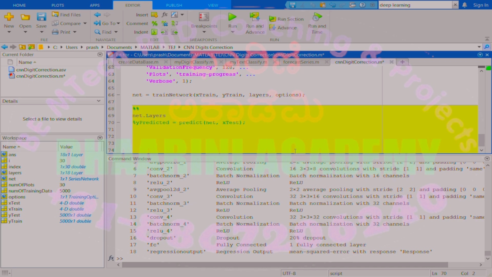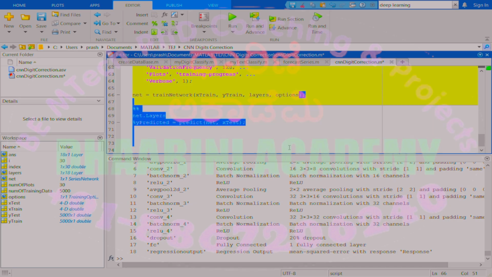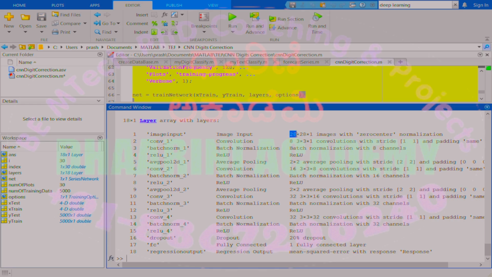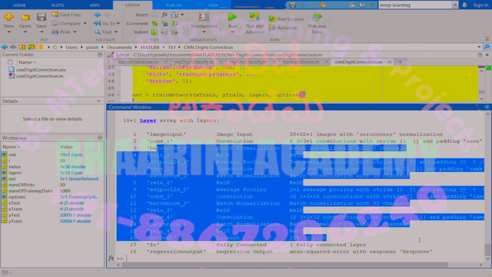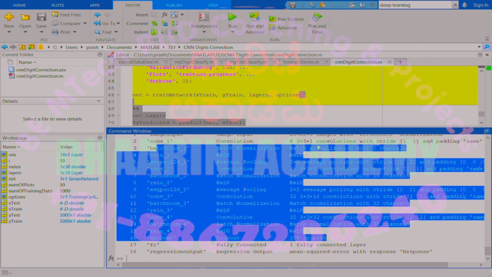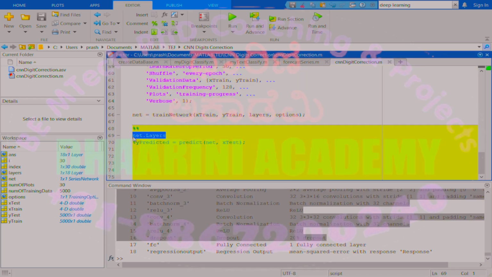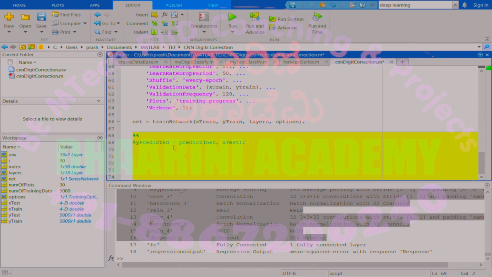Yes. So over here in the command window we can see the layers defined. There are total 18 layers we have defined, and the details are also, as you can see, right? Input layer takes 28 into 28. Convolution one layer is 8, 3 cross 3 cross 1. Similarly, you can see all the details. Okay, that is just optional, but I just wanted to show how we see. Okay. So now I'll go for the predicted part.